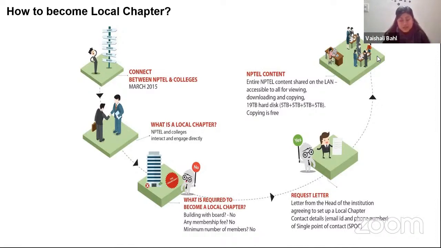We have local chapters set up across the nation, and outside India also. There are areas which are very remote and don't have internet connectivity, but they want their students to learn from the NPTEL content. So they can ask for the data. Currently we are giving 19 TB of hard disk data. The investment from the college side, from the local chapter side, is the hard disk. You provide the hard disk to the local NPTEL office.